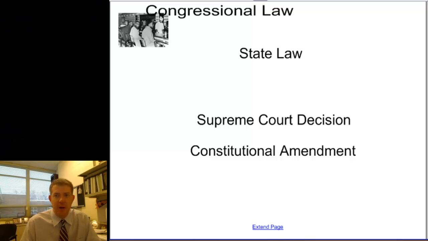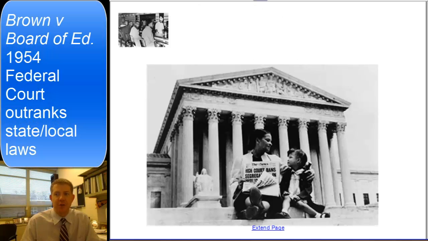And the landmark case that you should know of, that ends up being a watershed moment in the civil rights era, is Brown versus the Topeka Board of Education in 1954. You can check me on the date. I think it's May 17th, 1954. The decision is handed down that finally cracked the foundation of de jure segregation.